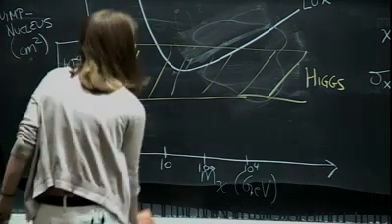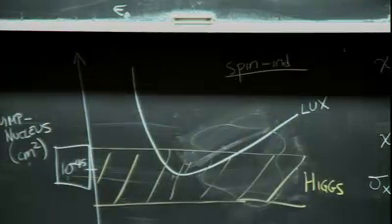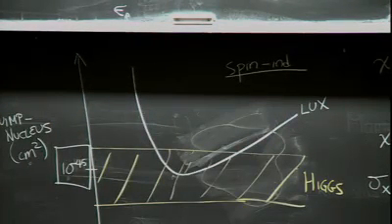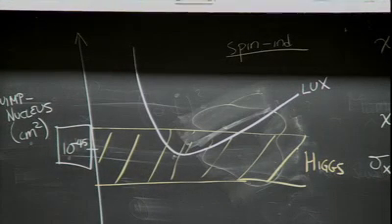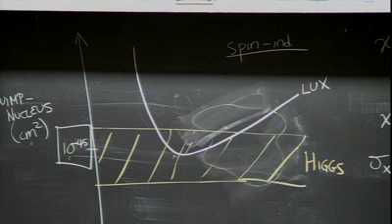Yes, this is for spin independent. So the assumption is 10 to the minus 45, the assumption that, God knows why, the dark matter particle couples spin independently to the Higgs, and that's the portal. Yes, and that's where it is. And so when the limits drop below that, we're in big trouble.